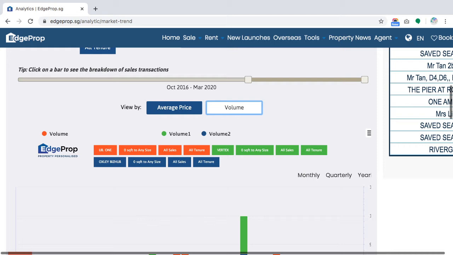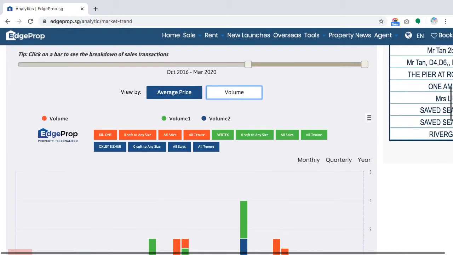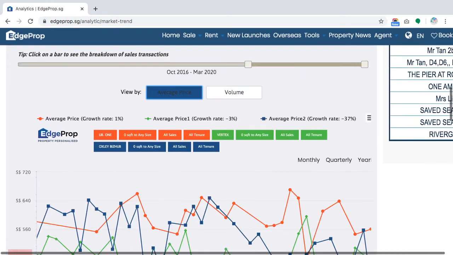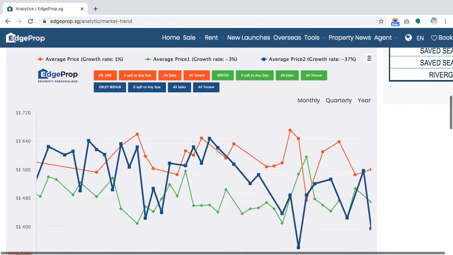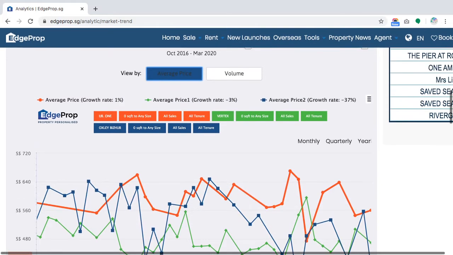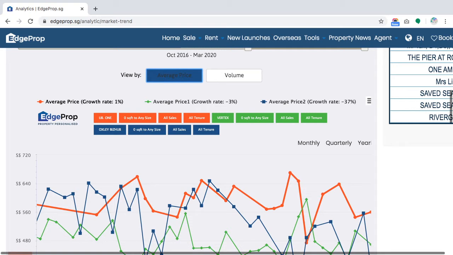You can see over here, this is volume and this is price. And there is also this function when you do comparison, you can see the growth rate here.